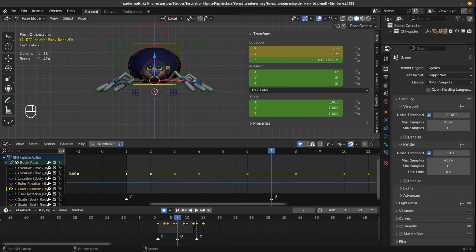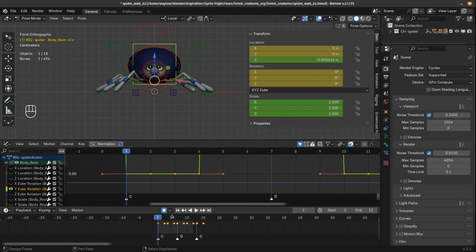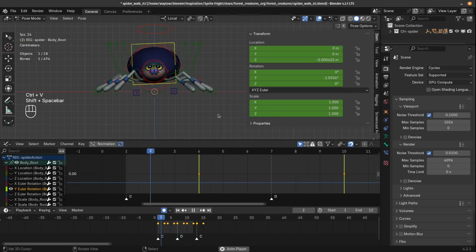Now on the down pose, I'm going to rotate it one way, that is screen right or to his left, and I'll make it a nice clean number of +3 degrees. And then I can go to the first frame and type in that negative value, so -3, and then I can hover my mouse over the input box and hit Ctrl+C to copy that value and paste it at the end. And I'll make sure there's a cyclic modifier on that with Shift-E.